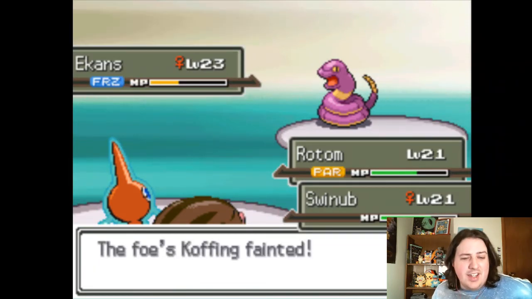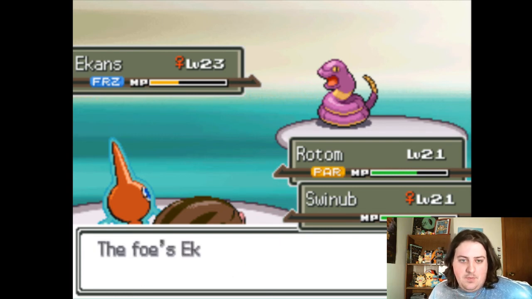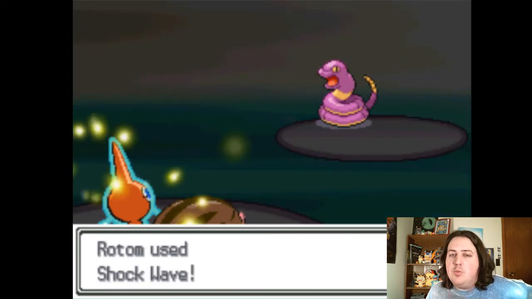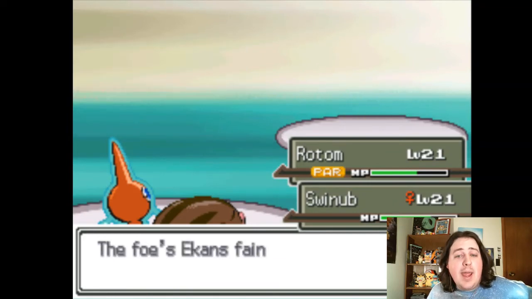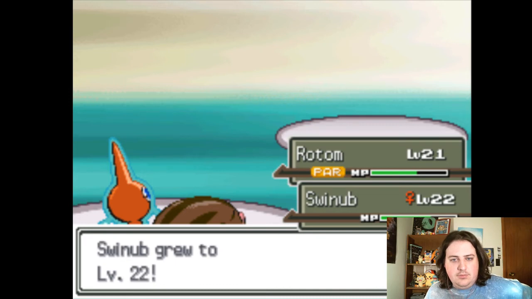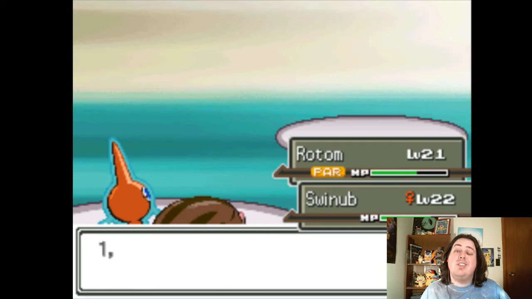So we're actually going to probably take out Ekans, which is not what I really wanted to do, but oh well. Oh well, we'll get some more damage, I guess. We'll take it out. We'll get some experience out of this. If we need to, we can always switch Swinub out. Mud Bomb, yes, that's better. It's not the best. It is better. 65 versus 20, yes.